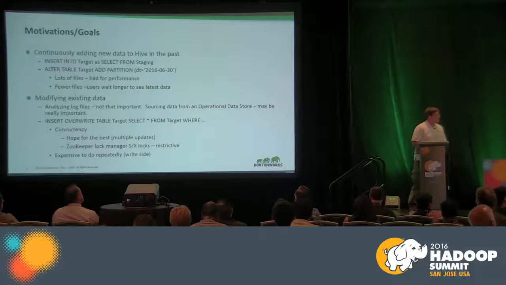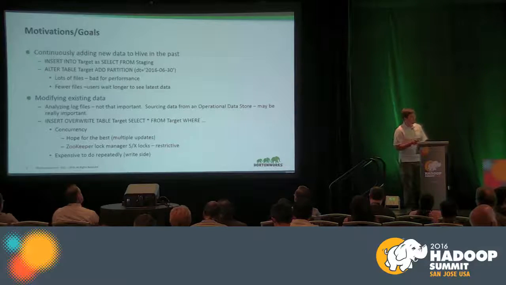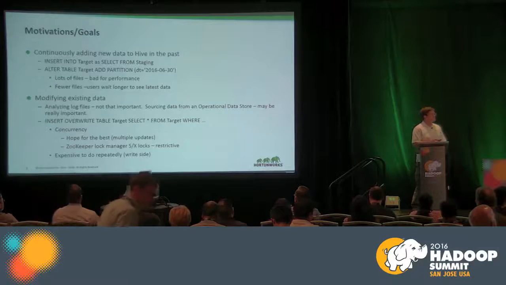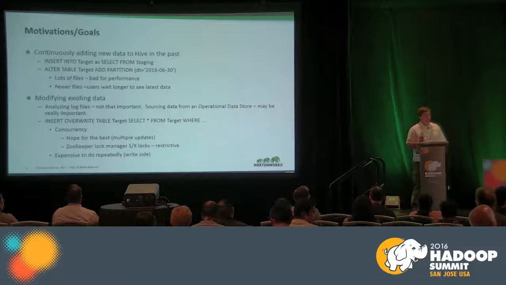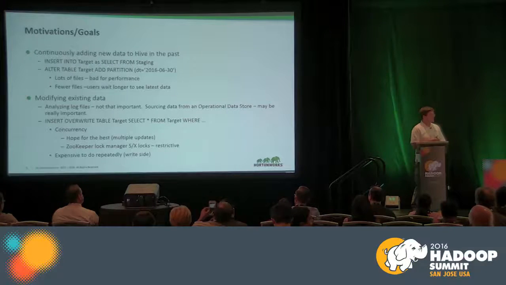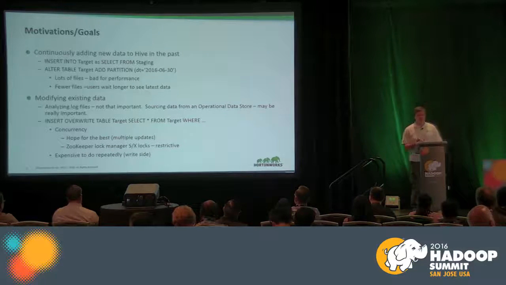The other important case is modifying existing data. Now, if you're using Hive to primarily analyze log files, this may not be so important because they're essentially static. Once they're ingested into Hive, they never have to change. On the other hand, if you're, for example, offloading the data from some operational data store, then the ability to delete some data later, for example, for legal reasons, or to update the data once it's been written because of some mistake in the source system, that may be very important.